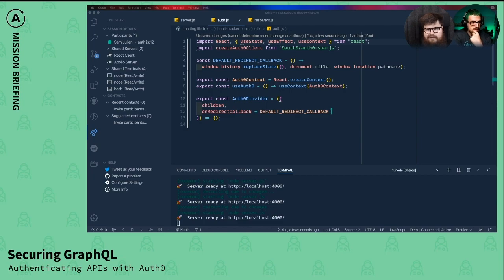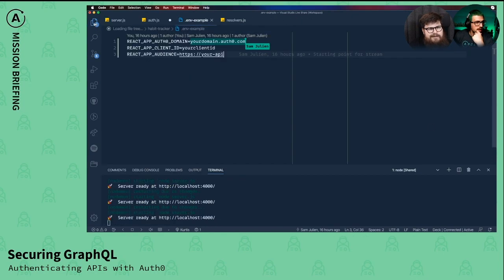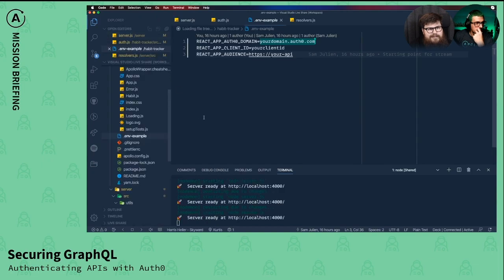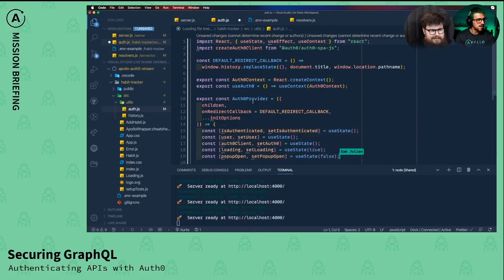redirecting back the application. We're also going to be passing in a bunch of initialization options to this provider, and that's everything that was in like here, where we have the Auth0 config stuff. We're going to be doing that in just a bit. Okay. And so then inside of our provider, we're going to define a bunch of hooks, and I'm just going to drop these in.